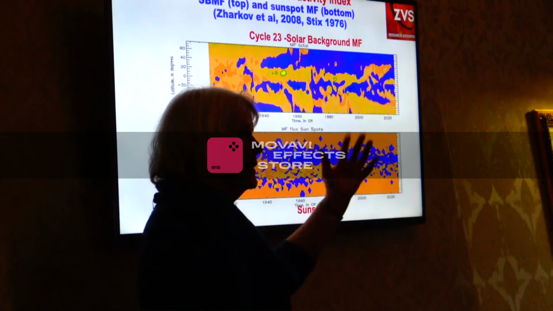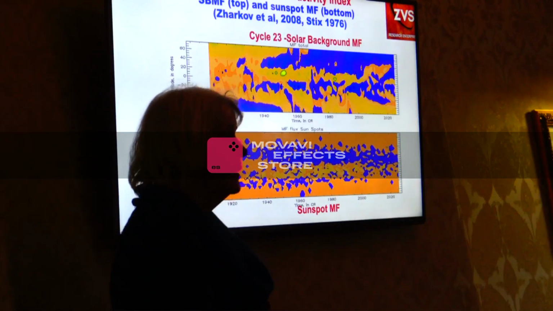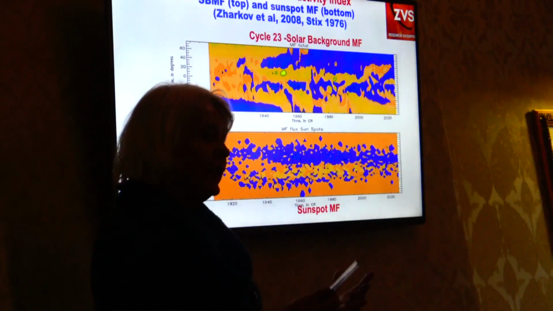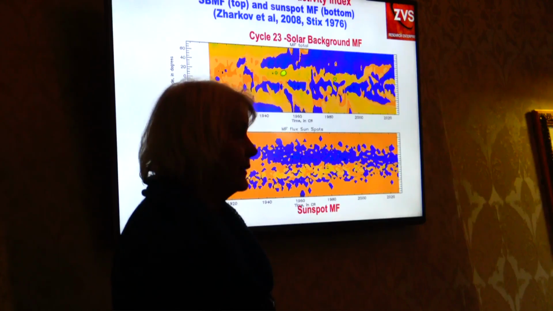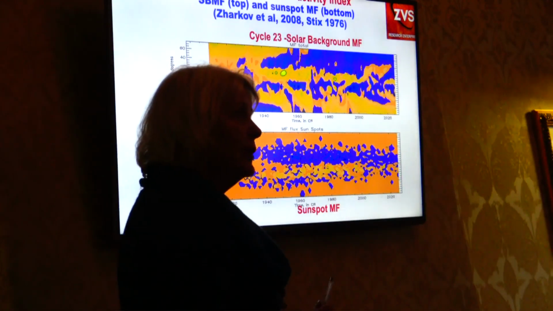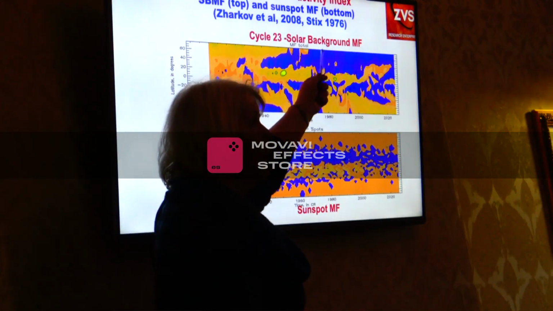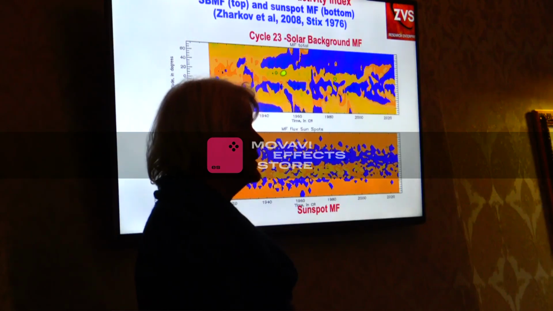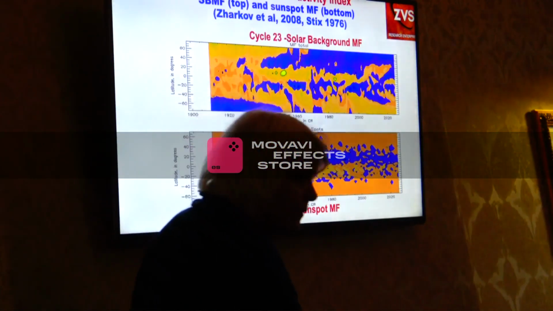So we discovered this separation, and suddenly it occurred to me, oh my God, it is the background magnetic field which allows this sunspot to appear. They're actually the product of the whole background magnetic field. I was not the only one. We had Stix, a very famous German scientist, who already spotted it in 1976. Nobody picked it up, but then we picked it up with Gavriusem.